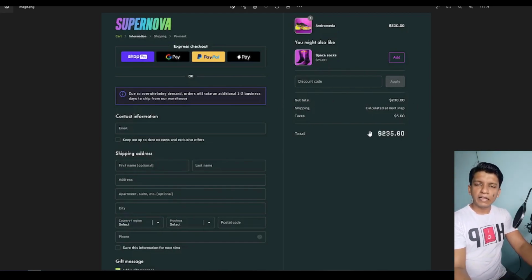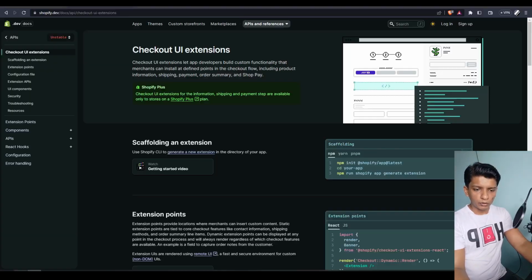So the dynamic elements are customizable, and Shopify also provides static extension points, which means that they are defined by Shopify itself where it will render. So if this was defined as a static extension point, then you cannot move this from here. Another way static extension points work is, there is one related to the shipping address that will only render after the shipping address box, and yeah, things like that. So we will get into this.